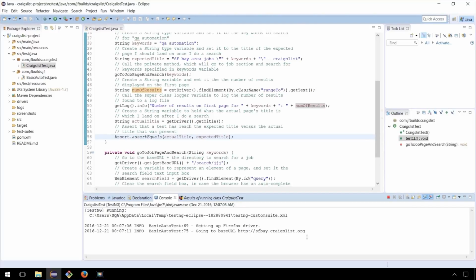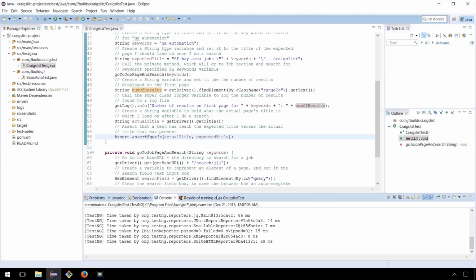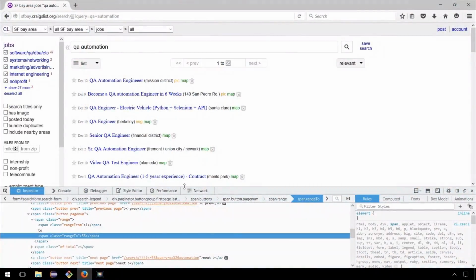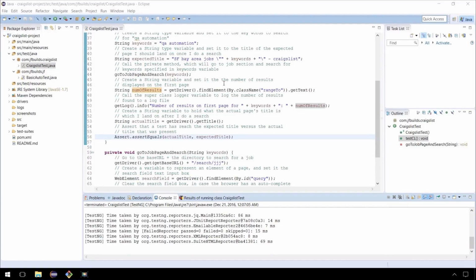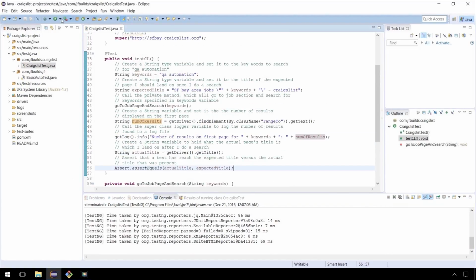Then from that base URL, the next thing that probably happens is that we go into that actual page. If we open up Firefox, we'll notice that it was all executed through Firefox. We'll close it and run it again so that you can see that.